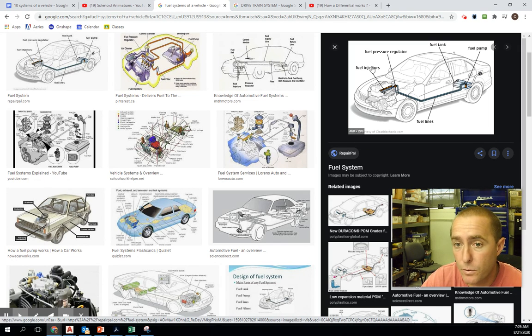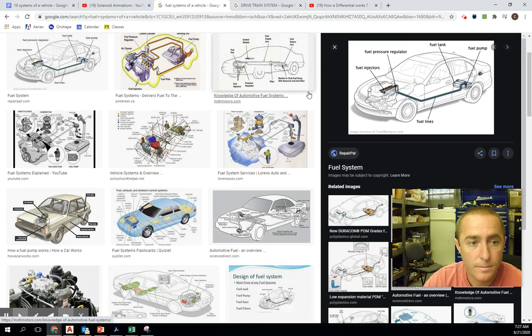This is a common type with fuel injectors. Yes, there are carburetors. Diesel has a separate system too, but we'll mainly just focus on this one because it's the most common. And that's actually going to be pushing on the intake stroke. That fuel injector is going to open. It's going to spray gas into your cylinder, and as you draw in air, that creates that intake stroke. So those work in concert with your internal combustion engine.